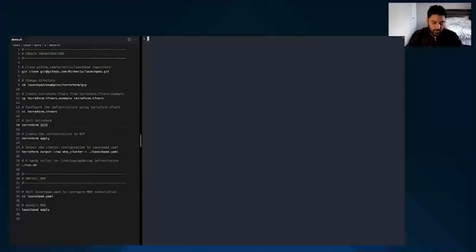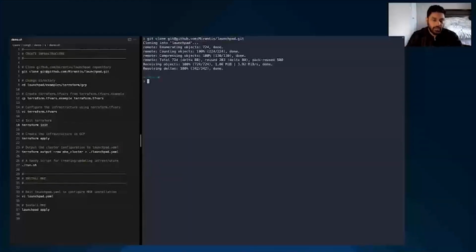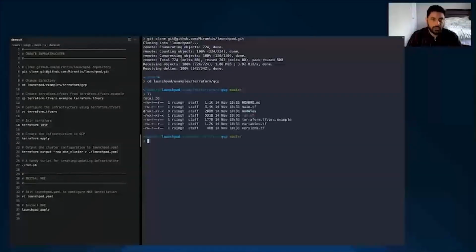Okay, so let's start by cloning the repository. And I'll cd into the GCP Terraform scripts. These are the files that are available there.